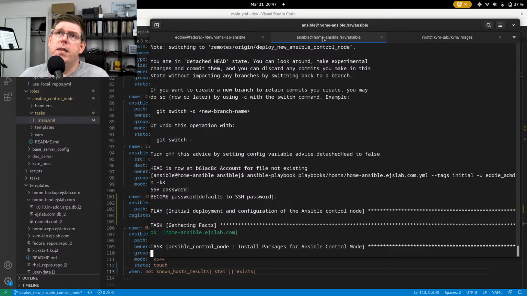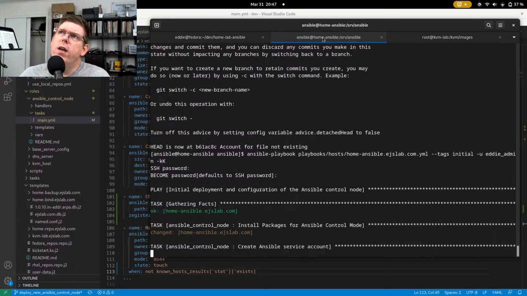deployment, because you'll have things that have dependencies on one another. For example, if you're doing what I'm doing, you're managing DNS via Ansible. Well, what comes first, the DNS server or the Ansible control node? Well, you probably need to have DNS.